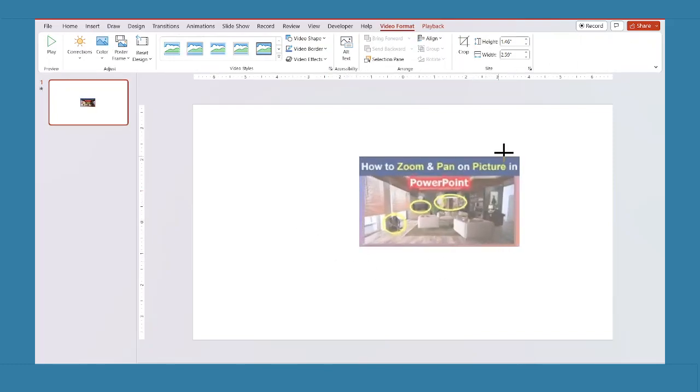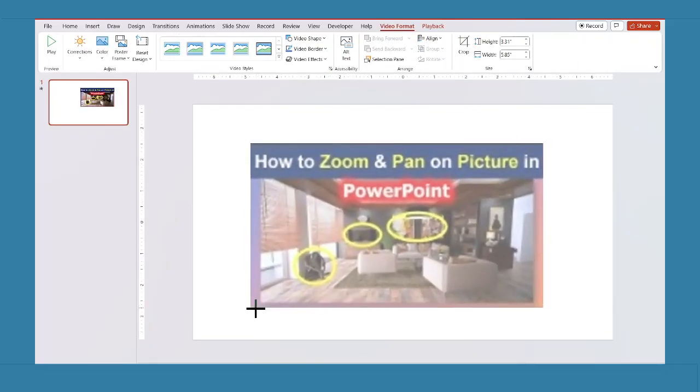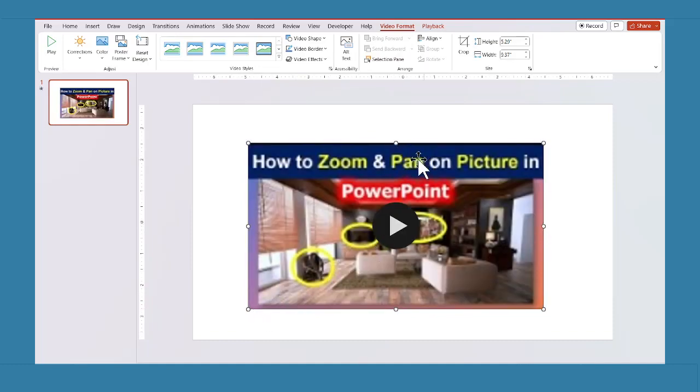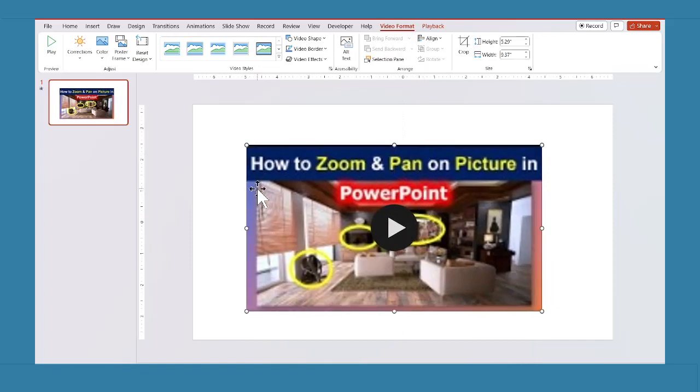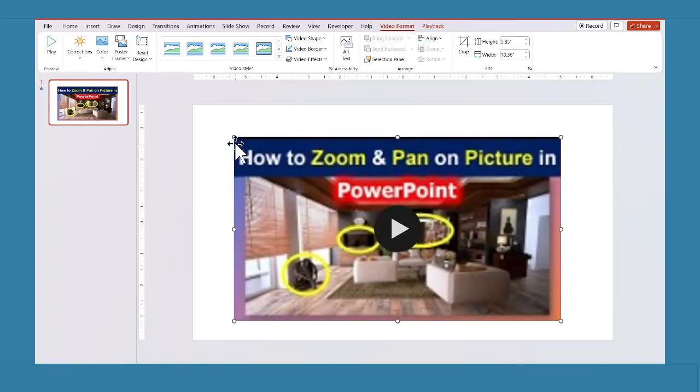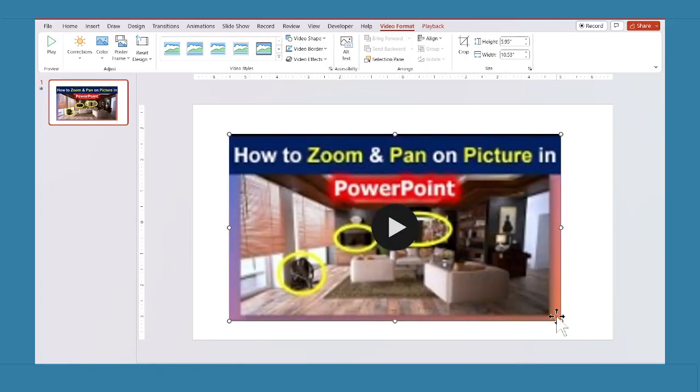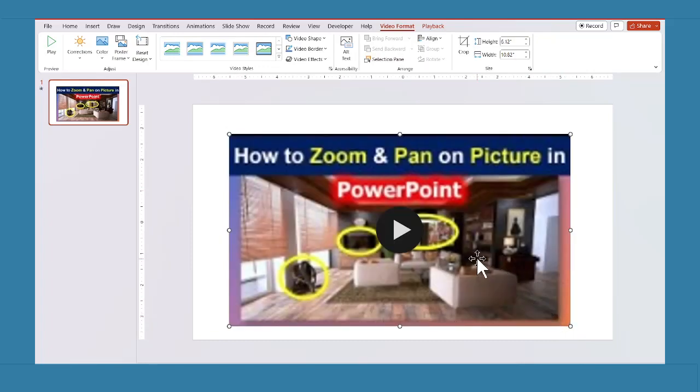Now we can adjust the size of the video, the size we want to have within our screen. You can place it anywhere on the screen. If you want it in the middle of the screen, wherever you want, you can adjust it accordingly. The good thing is that we are not inserting the entire video into PowerPoint, rather we are basically linking the video from YouTube. So it will not increase the size of your PowerPoint presentation file, because we are not inserting the entire file into PowerPoint. We are basically linking from YouTube.